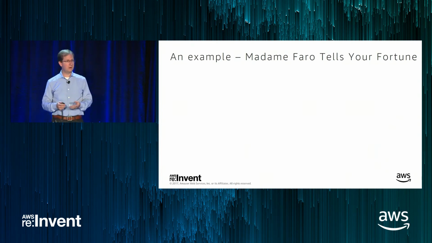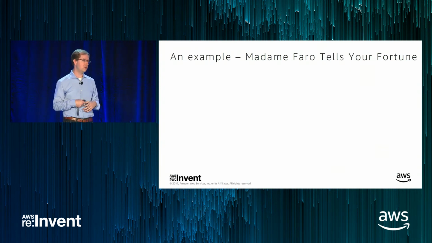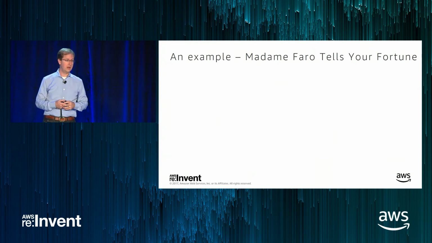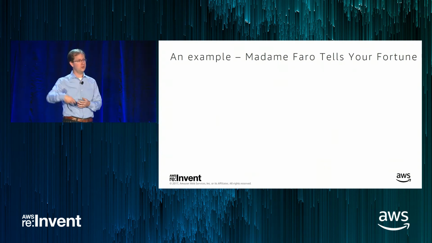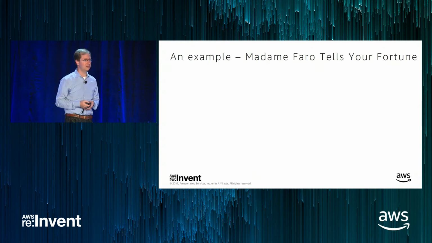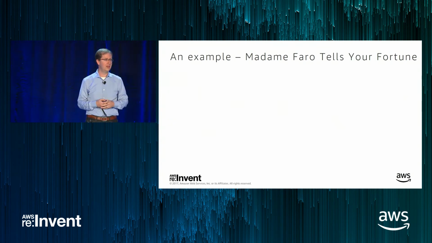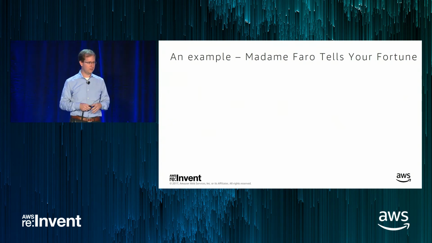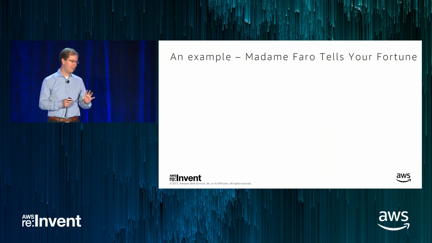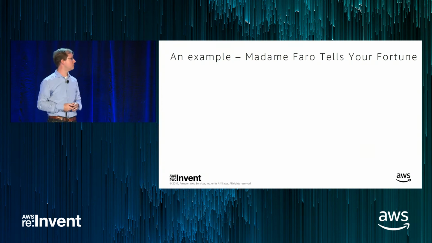Okay, so that's Madame Pharaoh. Maybe I should have said this before, but she's a fortune teller in our story. And you run across her before you've figured out that there is a haunted lighthouse, and she explains the problem to you essentially. She tells your fortune, and then says you should go do this adventure, and you should save the pirate captain who's been marooned as a ghost in this lighthouse for hundreds of years, and you need to save him by fixing the lighthouse. So anyway, that's the story, and you can play by saying, Alexa, open the magic door. But that's the character, Madame Pharaoh, the fortune teller.